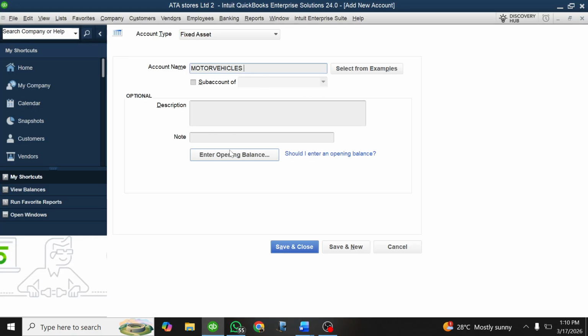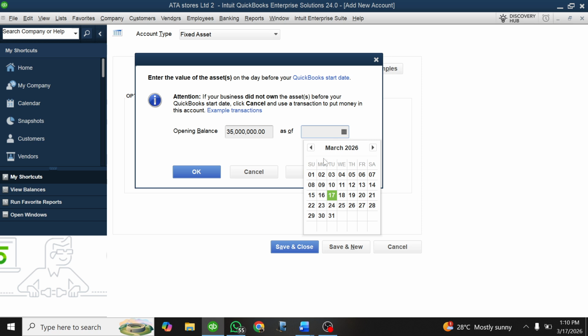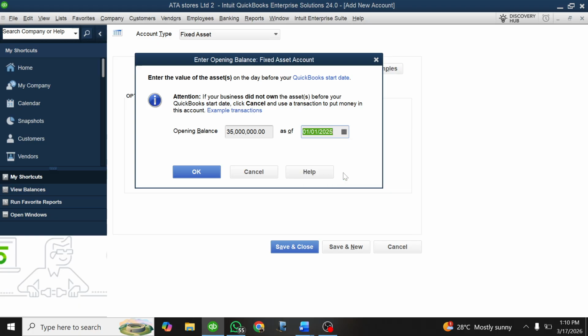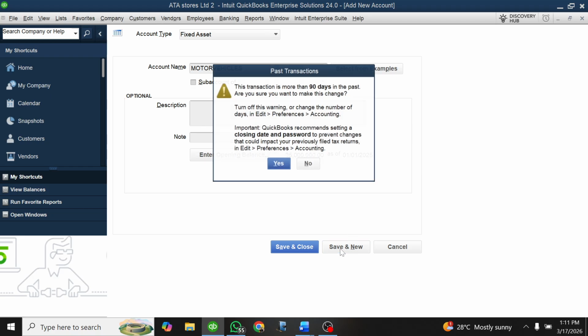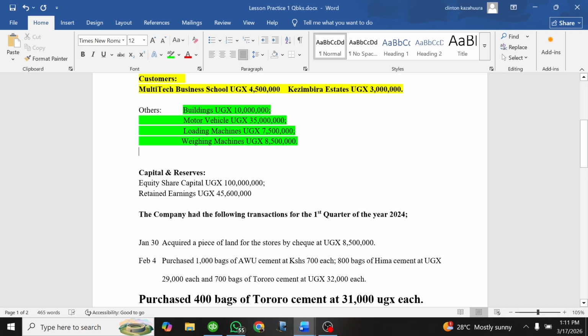Then you come back here and put the right date, which is the opening date, 1st Jan. Then you press OK, say save and new, because we are entering more. Another one is loading machine, 7.5.